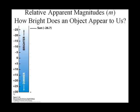To put some things here, for instance, when we look up in the sky, how bright the sun looks to us is big. The apparent magnitude, little m, of the sun runs about negative 26.7, very bright. Full moon, not as bright, negative 12.6, that's still very bright. Venus, I don't know if you've seen Venus this fall yet, but it's beautiful in the morning in the east. It's a negative 4.4. Sirius is sometimes called the dog star, part of the constellation Canis Major, I believe, and it's negative 1.44. So notice that we're getting smaller negative numbers, and the objects are getting dimmer.